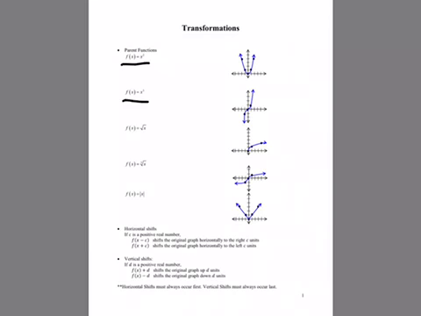If we take the square root of x, here I'm going to have a little bit smaller of a table because we can't do the square root of negative values. So I'm going to just start at 0 and go to 1 next, and then the next x value I'm going to use, rather than using 2, I'm going to use 4 because the square root of 2 is not a nice whole value. If I take the square root of 0, that's 0, square root of 1 is 1, square root of 4 is 2, and we see those 3 points, (0, 0), (1, 1), and (4, 2) on our graph.